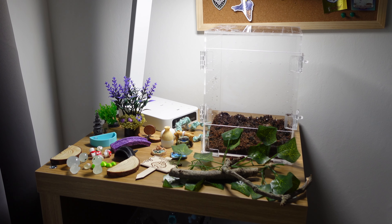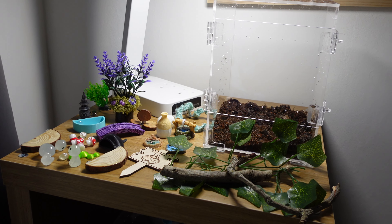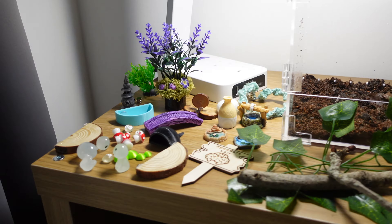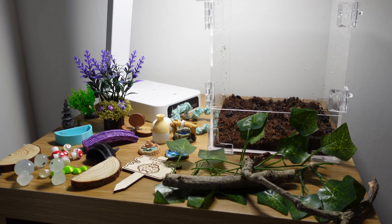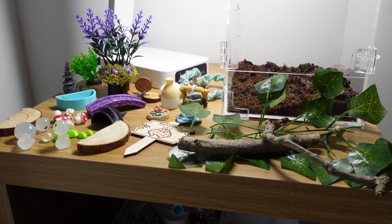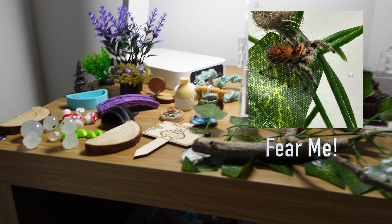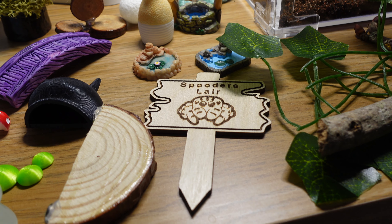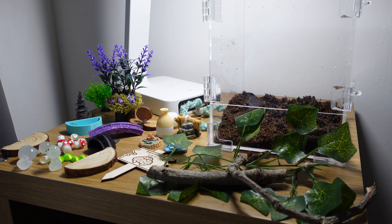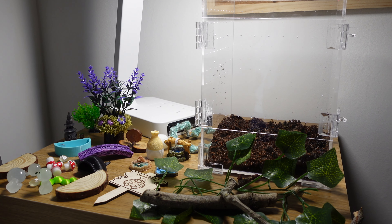Me and Sophie are actually working in the same room this time - easier for filming, and we don't even know each other's themes. Here's my selection of goodies. My theme is a Studio Ghibli enchanted forest, so I've gone for some natural decor, some artificial, and all sorts of interesting things. My spider is a lady and she's basically going to be the guardian of this forest. I've got a custom sign from the Madhouse Shop reading 'Spoodle's Lair' - very cute.